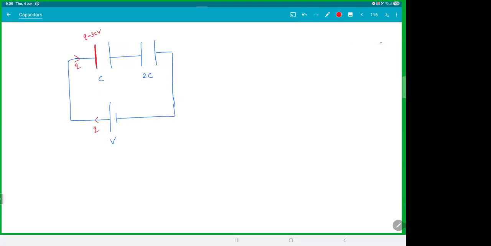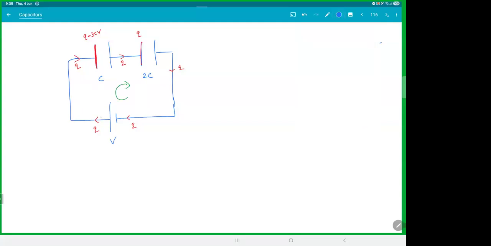This Q won't stop here. This Q will continue to go. How much was there initially on this? 0. So this guy will get Q. That will be minus Q. Q will continue to flow and Q will come back to the battery. So that is the main theme. Anytime you say Q is coming out, it has to go round and come back. Clear with that? Then apply Kirchhoff's loop law.